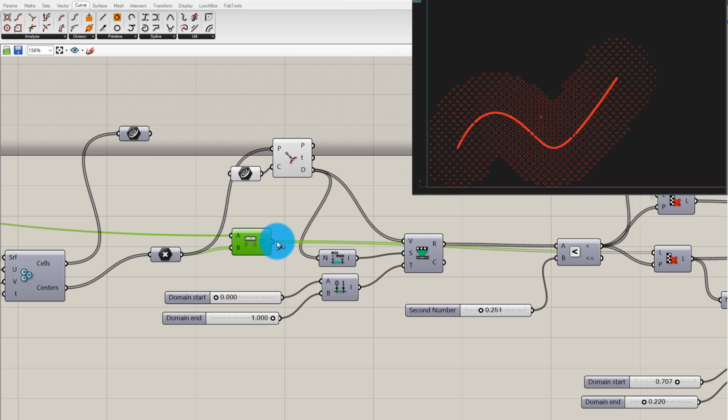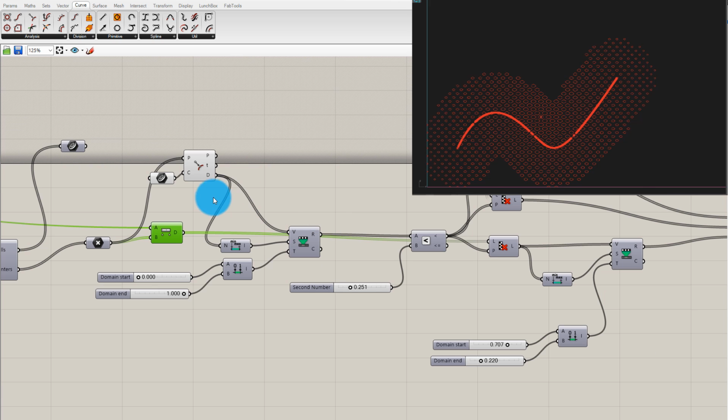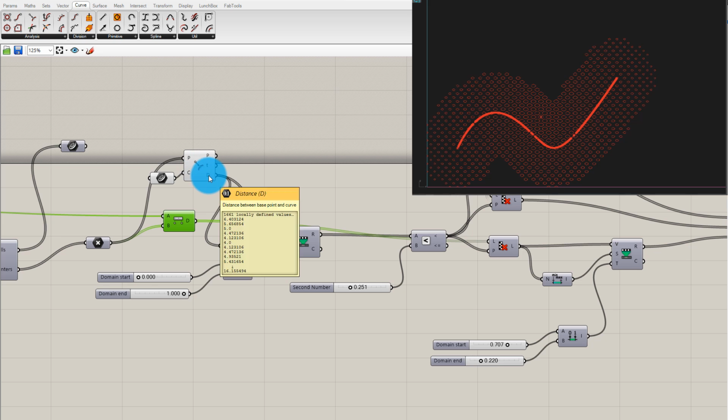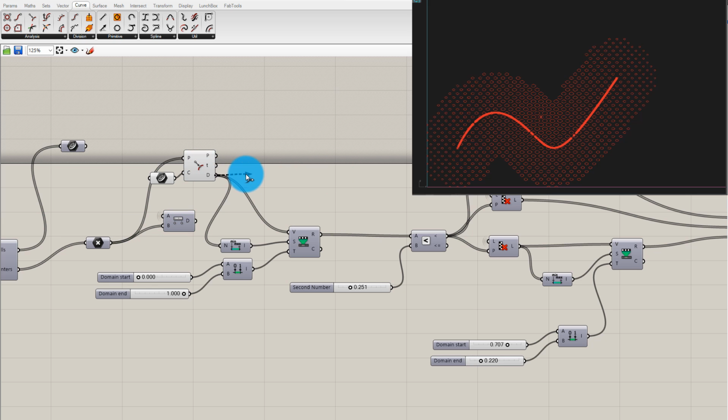Oh, and I have to put this here too, because remember that through the algorithm we sent this distance to here, and then we remapped it. So we actually have to remember to connect whatever is in this one too for the distances. And so we go here and we connect it here.